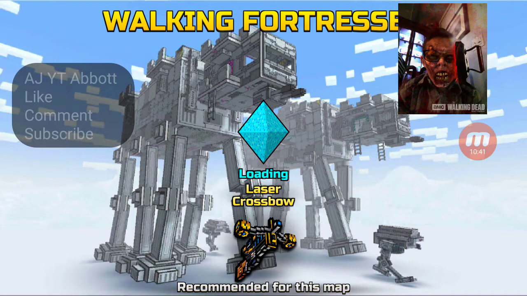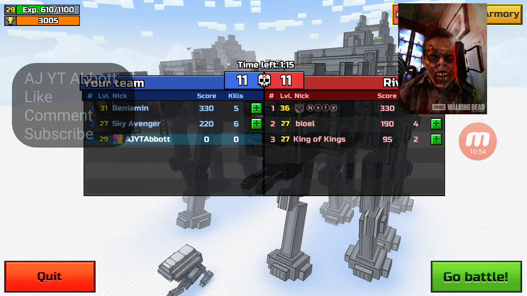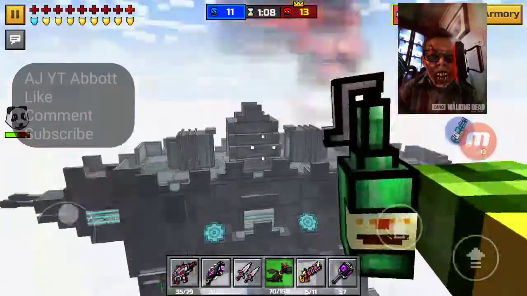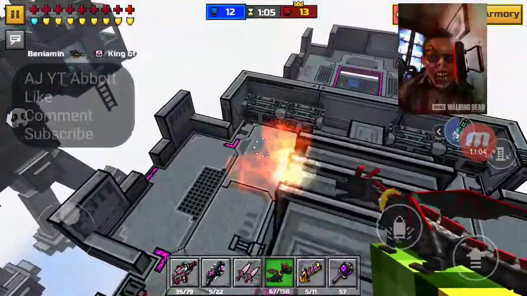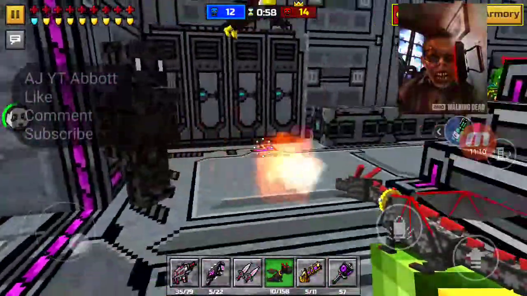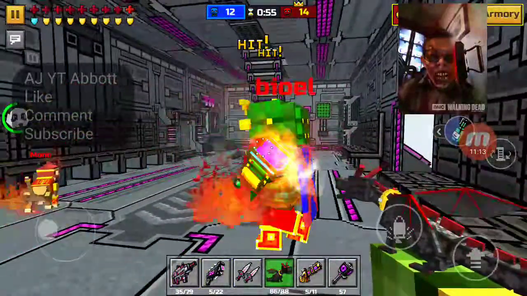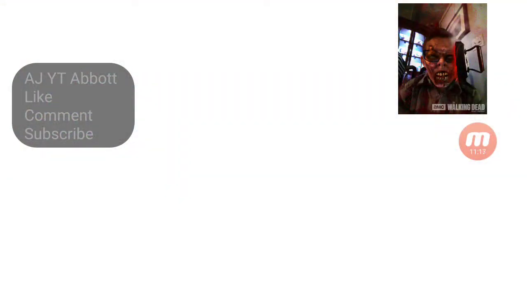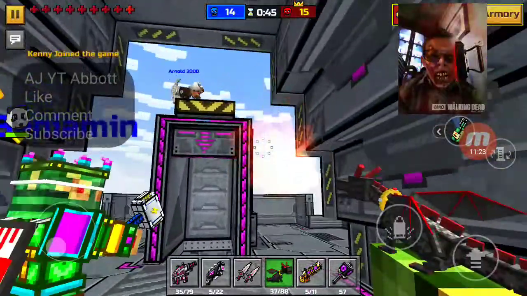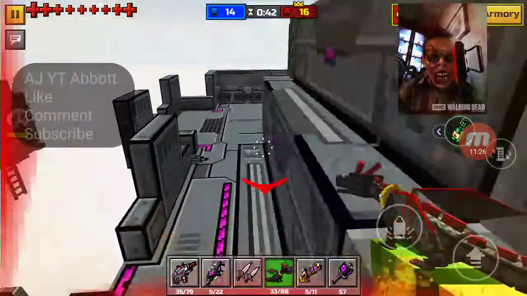I'm gonna give other weapons a chance. The Dead Star is usually... I use that on Walking Fortresses a lot. It seems like whoever hits the other person first usually gets the kill when it comes to the pet dragon.